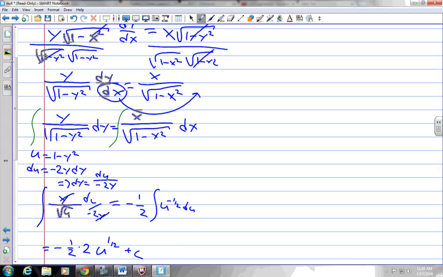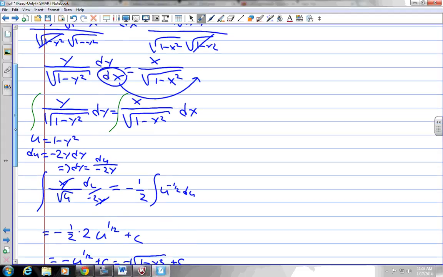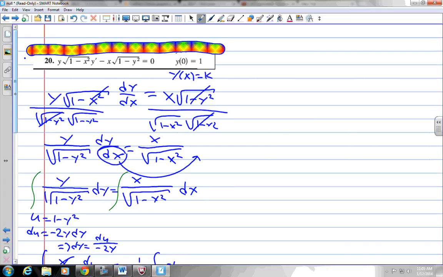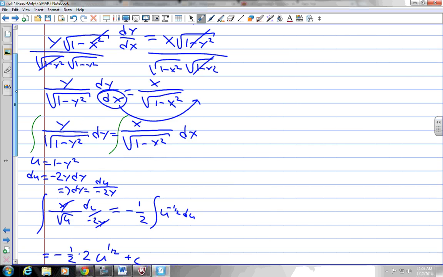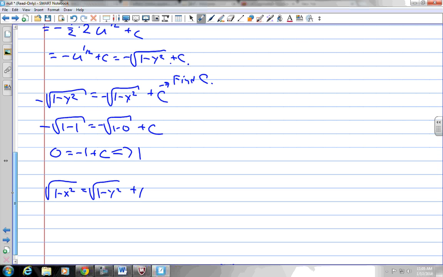Well, yeah, the whole algebraic part, you can do it faster to get to this point. Is that what you're talking about? Yeah, because sometimes those algebraic tricks will work faster. But do you understand what we're doing here as far as splitting the variables, dy dx?